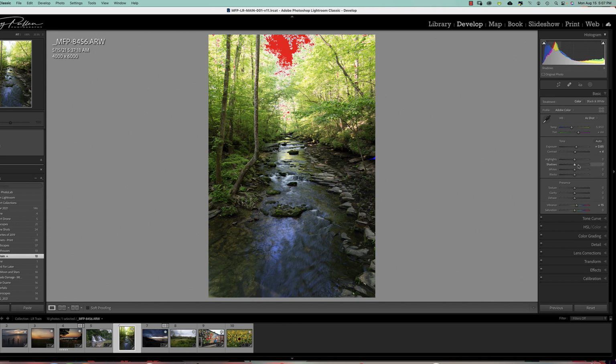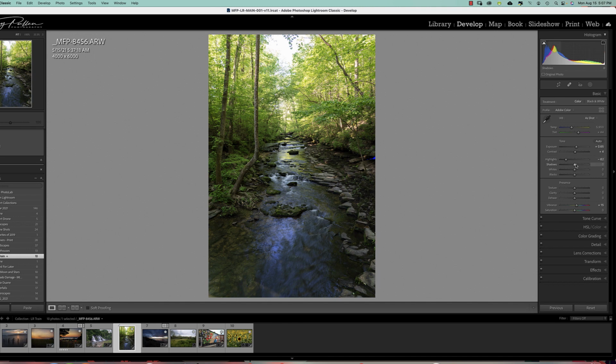The next is highlights. And highlights are represented on your histogram in this zone right here. So if we hover in this zone, you can see it light up with our highlights. If I hold our mouse button down and drag while we're in the highlights, it will adjust the highlights in view for us. All right? So that's one way to adjust highlights. The other way, of course, is just to grab the little button here and slide it back and forth. And what we're doing is trying to reduce the highlights so we don't have any red, any blowout in our photograph. So that looks pretty good right there.